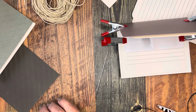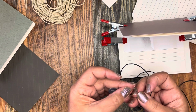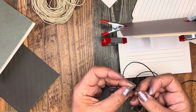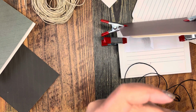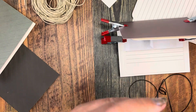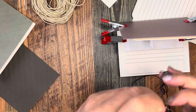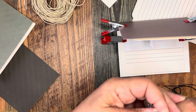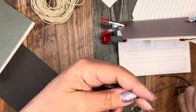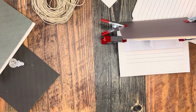And I think I will use my needle threader, both to make it easier for me and so that you can see how they work if you don't know. You put the needle threader through the eye of the needle, which I cannot see. There we go. And then you put the cord through the needle threader, which is a bigger opening than the eye of the needle because it'll open out. And then you pull the needle threader back through, holding on to both ends of the cord so it doesn't go with it. And that will pull it through the eye of the needle. And then you don't have to try to get that thing because it fits, but it just fits. So that makes it a little easier.